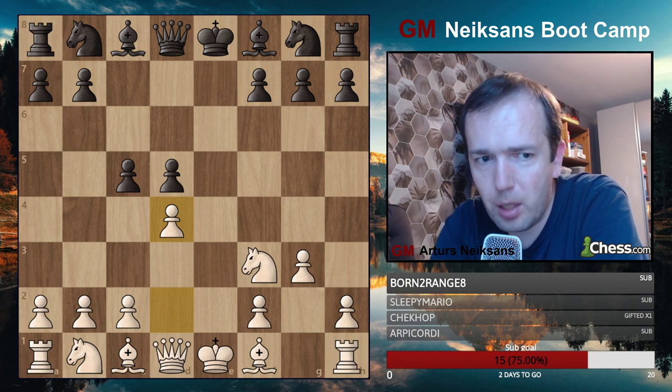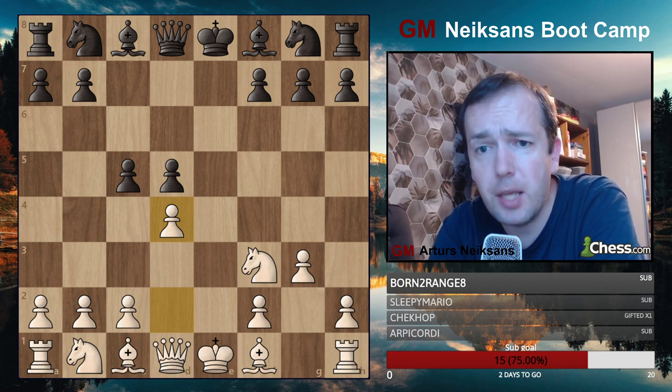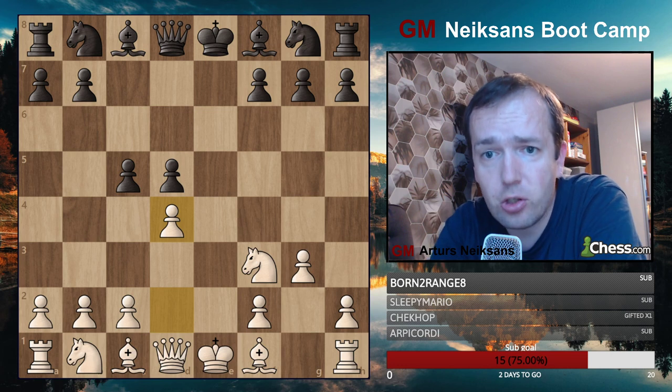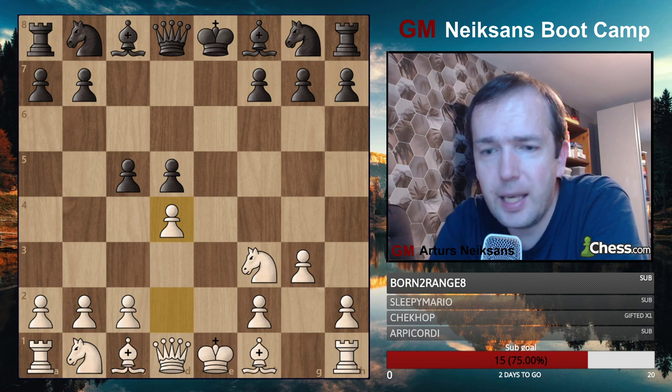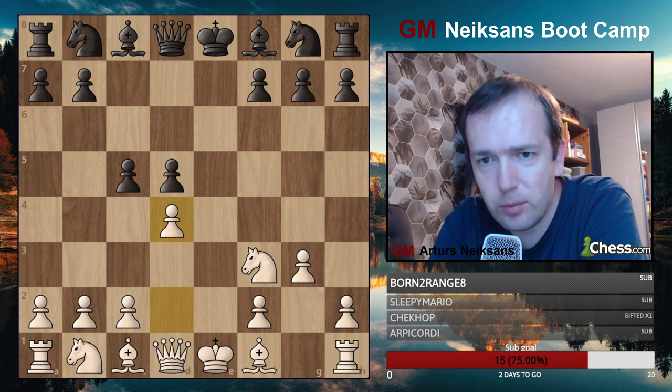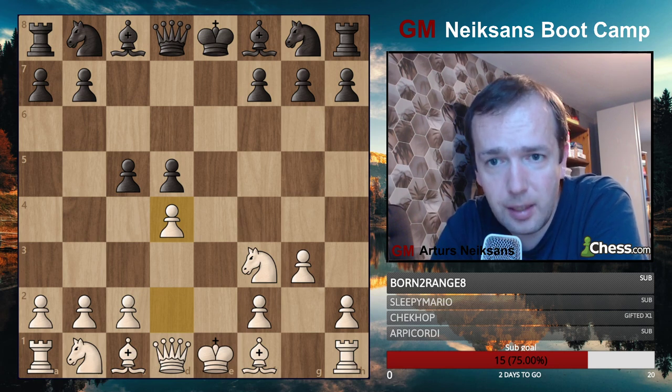So, for example, if he would have played d4 at one moment, there was one moment I even mentioned this. This would open the position, increase the power of my bishops, and at that moment he had a knight on c4. That would weaken that knight's position as well. He could have played. Yeah, I don't argue. It was about equal. So he did not play it because he felt that it's going to increase the strength of my bishops.